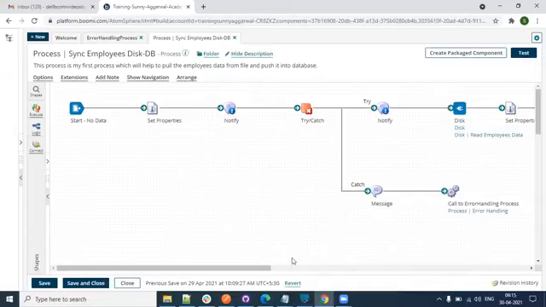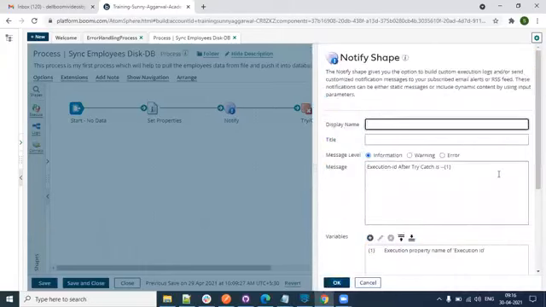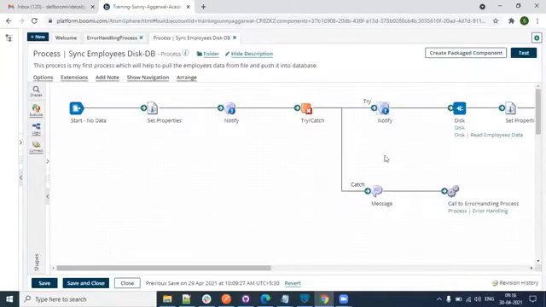And which shape in Boomi is used to produce certain custom defined logs? Notify. Very nice. So we talked about this shape also. If you recall, the notify shape is where we can create some custom logs. Does the notify shape alter your document? No, it doesn't.